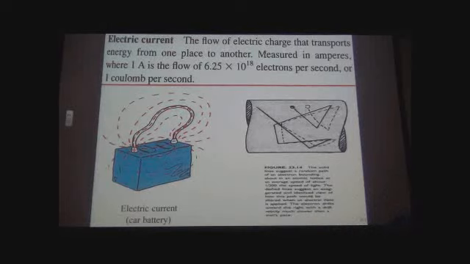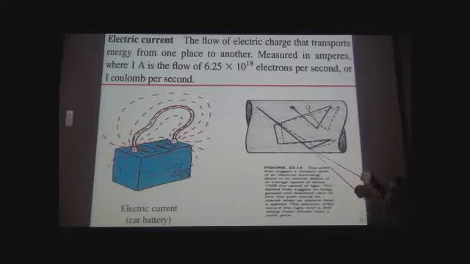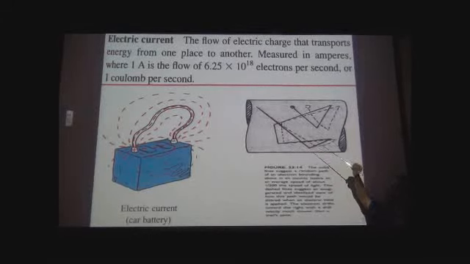This is way beyond the level of this class, except that some kinds of devices that I've worked with in the past are called ballistic devices. In a ballistic semiconductor device, the device is so small that its dimension is smaller than something called the mean free path of the electron. The mean free path is the average distance that the electron is able to traverse before hitting an atom. So in a ballistic device, the electron goes straight like this instead of bouncing around. But in any typical material, the electron interacts with so many atoms on its way that it bounces off the atoms and goes in different directions, and that's what contributes to resistance.